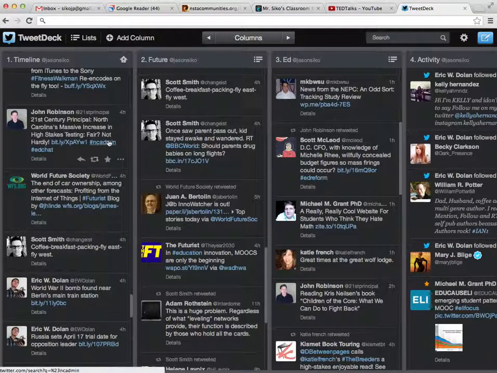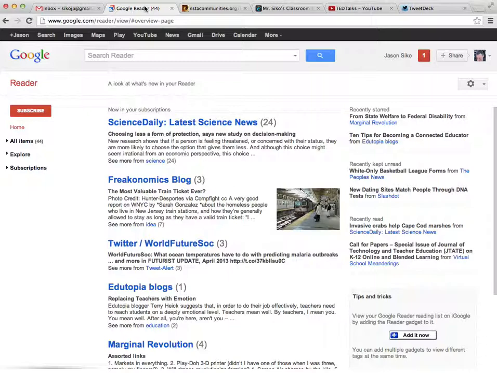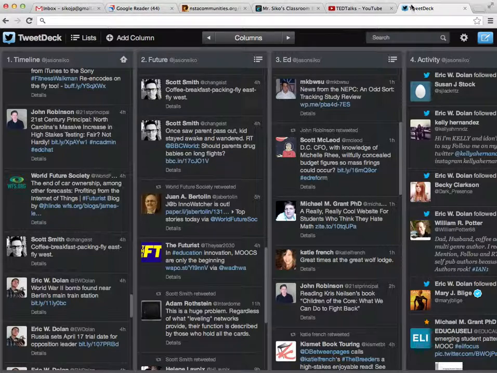But notice here that I'm not scrolling through just a huge line of Twitter feeds. I can organize them into categories or lists. You can do that on the Twitter website, or you can use a Twitter-supported app such as TweetDeck. Every day I can go to two or three things. When I wake up, I check my email, don't read that. I can check Google Reader, I can check my YouTube channel, and I can check TweetDeck. So there's only three websites, quote unquote, that I have to go to.